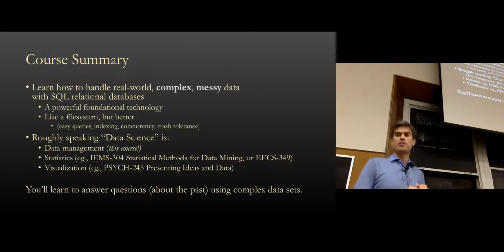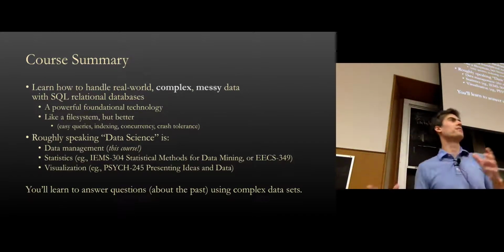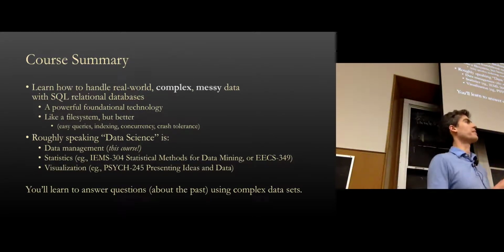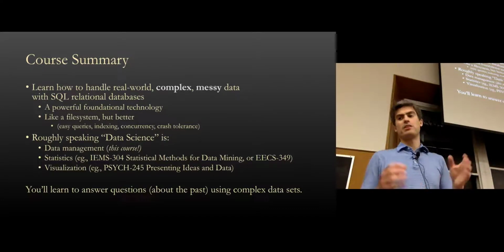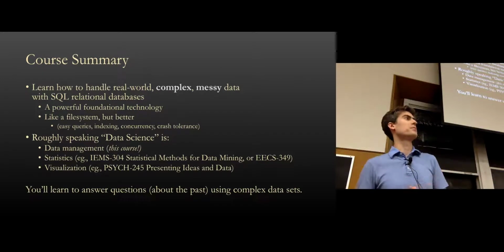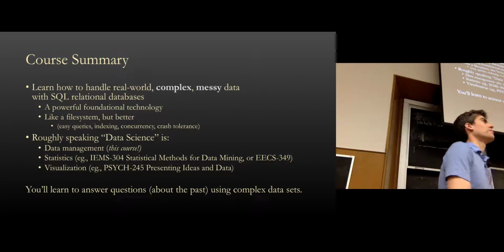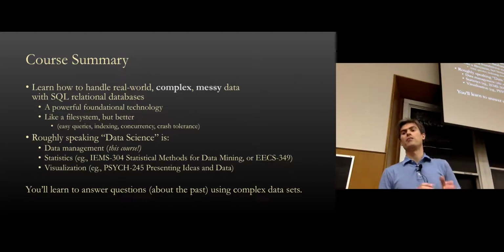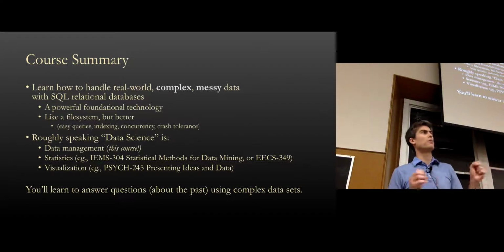So another thing databases do is let you store the data for long-term use. So you guys probably know that in computers you have memory and you have files, and those two are different because the memory is kind of short-term and files live for a long time, right? So databases are like files in that way, like file systems, in that the data lives forever, or as long as you want it to. It lives after you turn off the computer, after you stop your program. But unlike a file system, it gives you a lot of additional features. So you can query individual pieces of the data. In other words, get to the parts of data that you want to get to a lot more quickly than you can with a file.